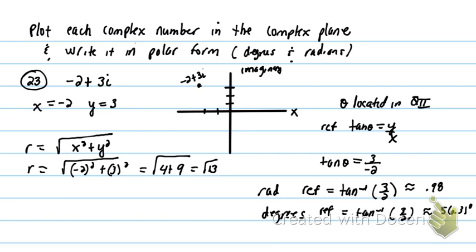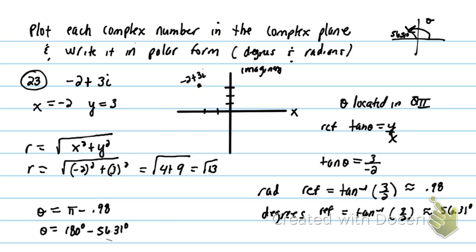Okay. So how do we actually get theta? To get theta into quadrant 2, do you guys remember how we do it? Pi minus ref. Because you want to put, let me show you visually, that 56.31 degrees here. So that's your theta right there. So you would do pi minus ref. Make sense? So do pi minus the 0.98, or in degrees, theta equals 180 minus the 56.31. You still following me? Okay.